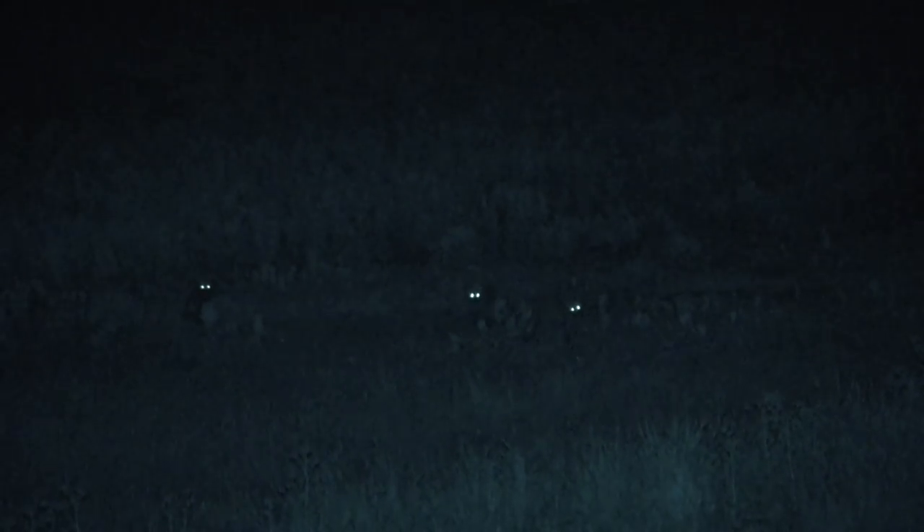From the sea wall, our eagle-eyed falconer spots a flash of eyes. We have to drive closer to be sure it's foxy — it is, and there are three of them. We creep forward as the cubs start coming towards the call, moving into the long grass where we can just make them out through the night vision.